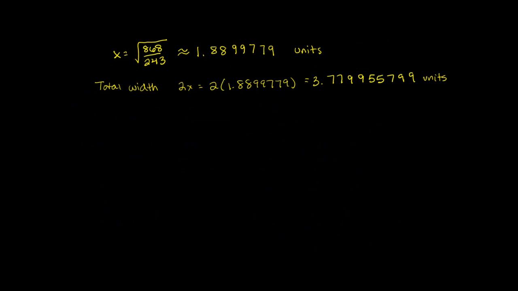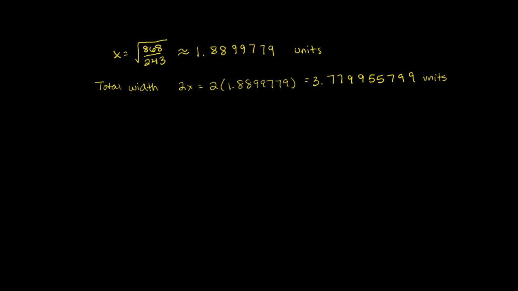Now notice that I didn't just multiply by 2 and write 1.88 whatever equals 3.79. You have to do it as a new line because we're multiplying x by 2. We're not just multiplying that number. I've seen a lot of people write x equals 1.9 equals 3.8. Those are not equal; 1.9 is not equal to 3.8. If you're going to multiply something by 2 like this, you either need to do it on both sides of the equation or you need to write a new line so that everything's equal. So we've got our total width is 3.8 roughly.